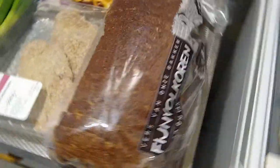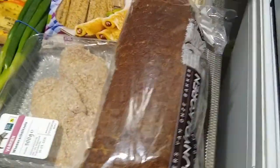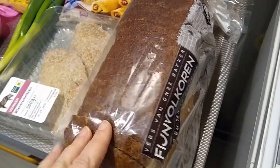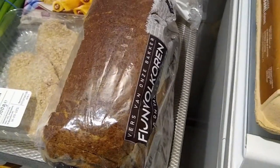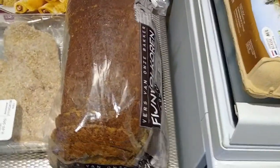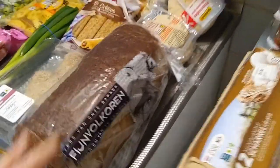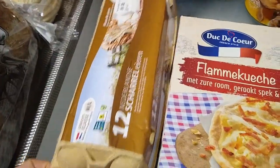My favourite whole grain bread — they had it on sale. A consumer report organisation here in the Netherlands tested simple whole grain breads and Lidl's bread came out best, so to celebrate, Lidl put it on sale. Instead of the usual 99 cents, it was 69 cents. I might have picked up two loaves at that price, but I honestly don't have room in my freezer — a loaf of bread takes up quite a bit of space. But it was nice to have it on sale. I would have bought it anyway since I needed bread.